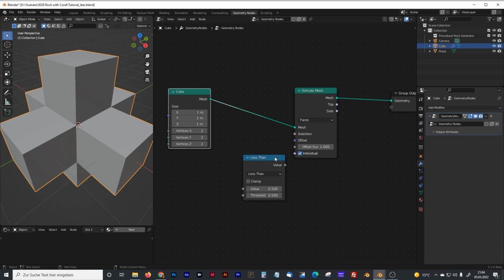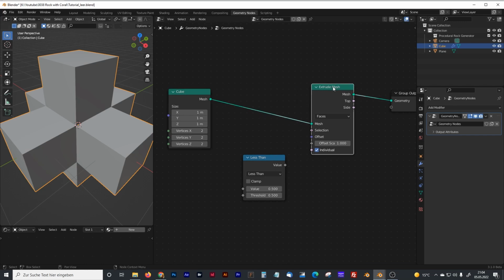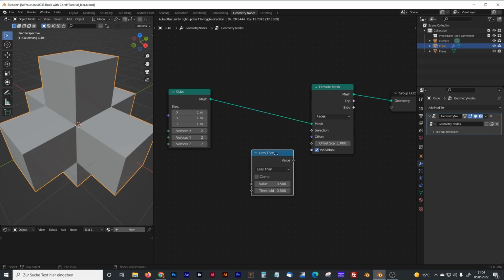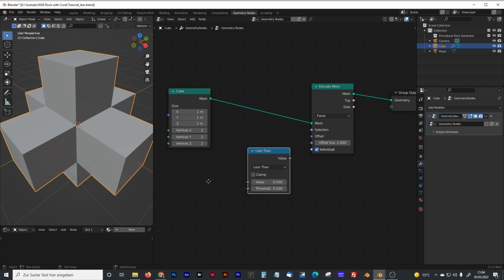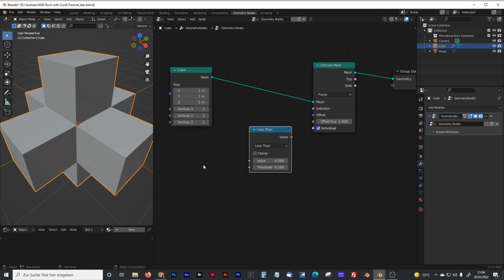Of course, if you have other ways to deform that cube so it has some random shape, you can use your method. It doesn't have to be done that way. I've just made some experience, and that's the way I found best for me.